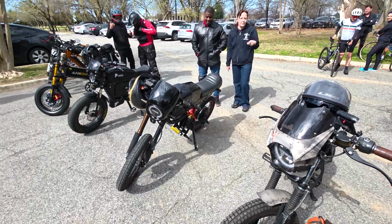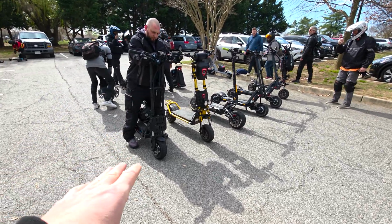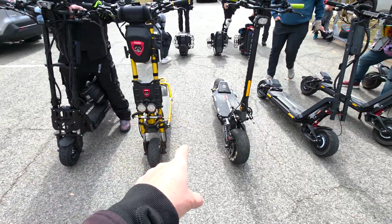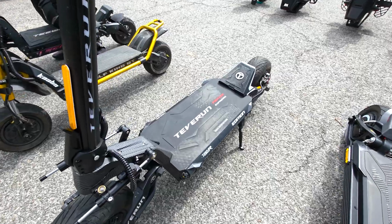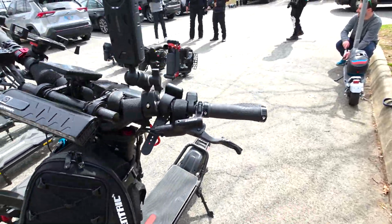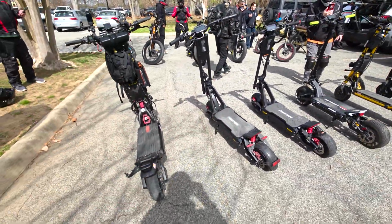Alright guys, so I asked Greg to make a small group ride so we can test all these scooters here. So I have the Mars XTR from Teewing, we have the GT, we have the Teverun Supreme Fighter 7260R right here fully charged with the V4 kit. We have the Inmotion RS, this is the Lite, another GT. We could not find a GTR unfortunately, so these are the best scooters we can find today in the DC area for this group ride.